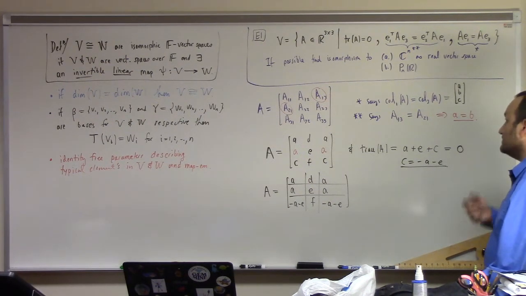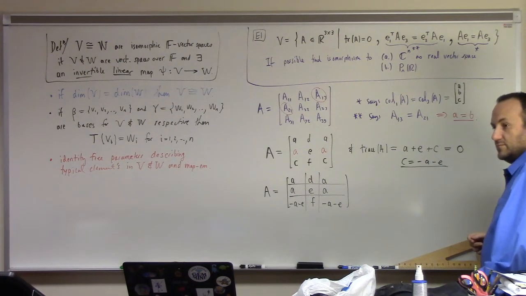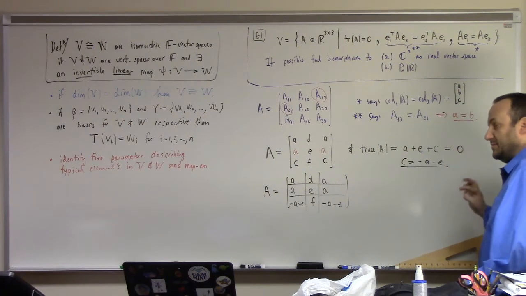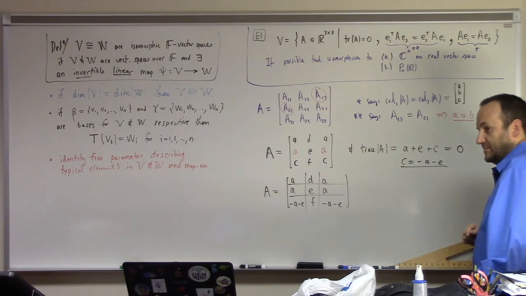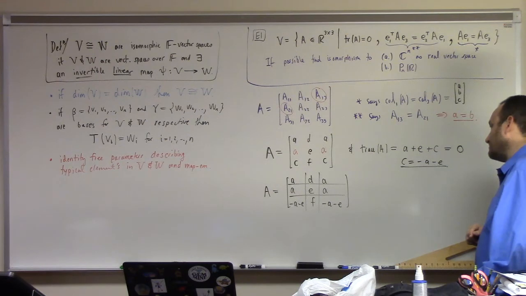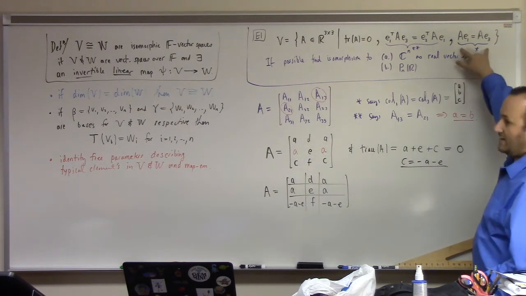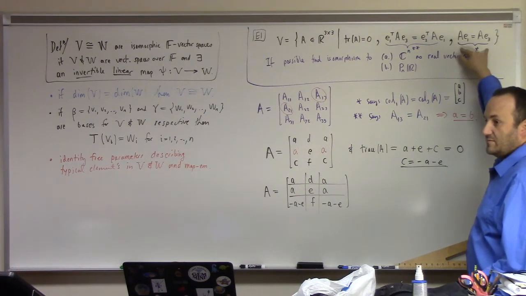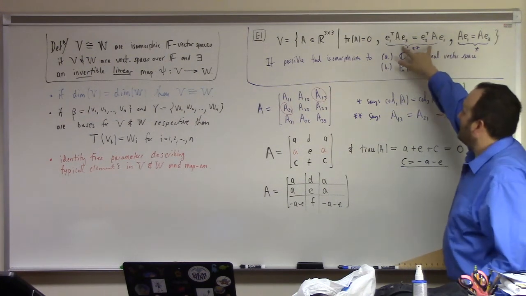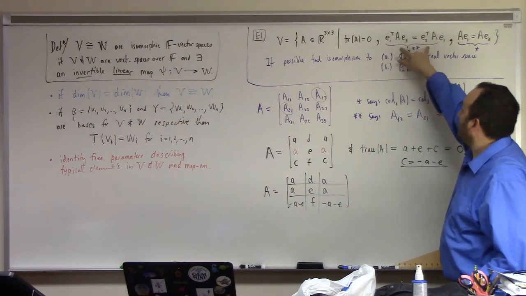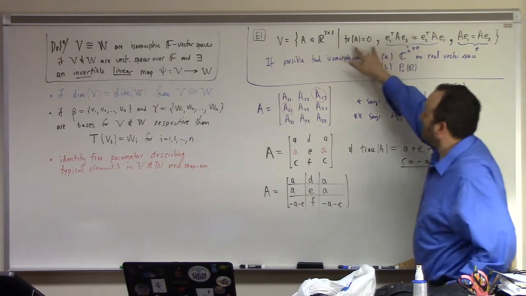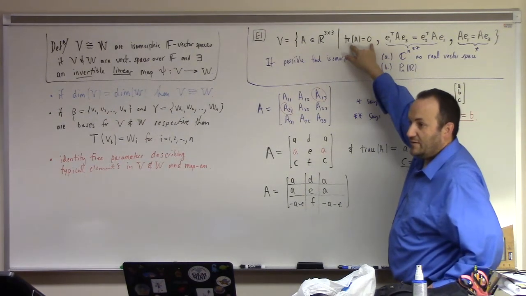So you just counted all of the letters. This only works if you're careful to have imposed all of the conditions and your letters are genuinely independent. They have to be free parameters, unbound one to another. The counting here makes a lot of sense. This is a column equation. That's 3 equations. This is a single equation that just equates the 1,3 and 2,1 components. And this is also a single equation. It says that the sum of the diagonal elements is 0.